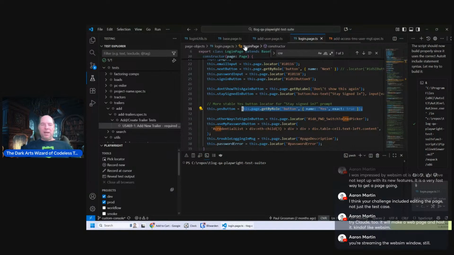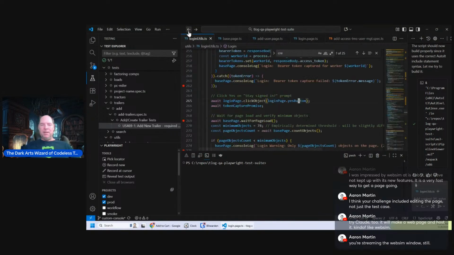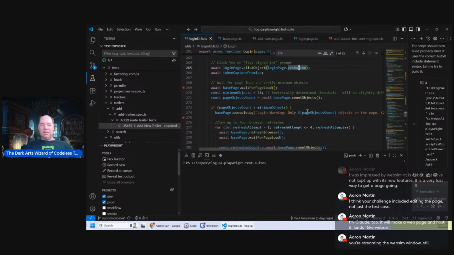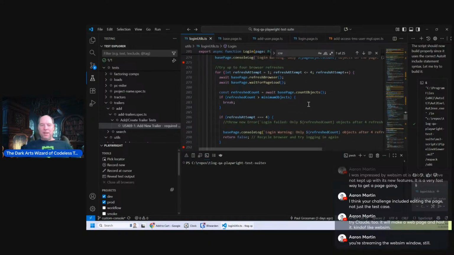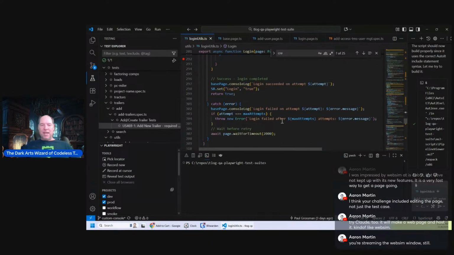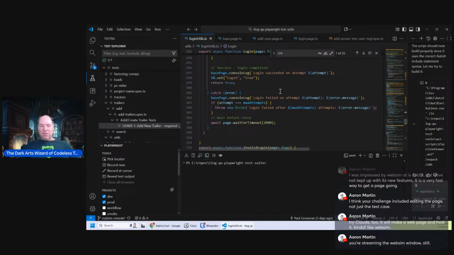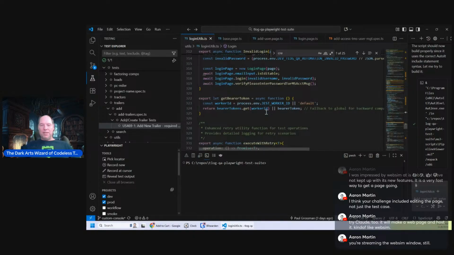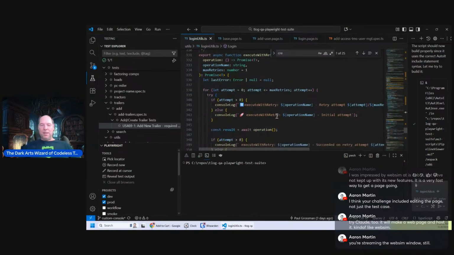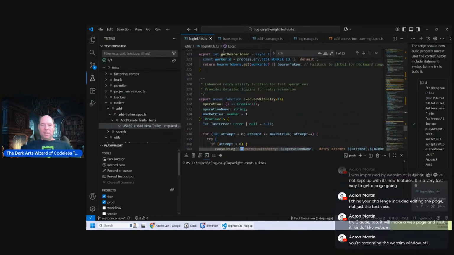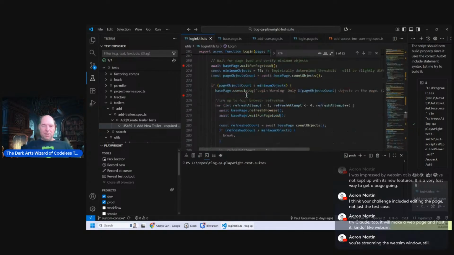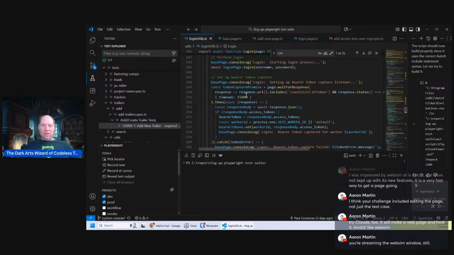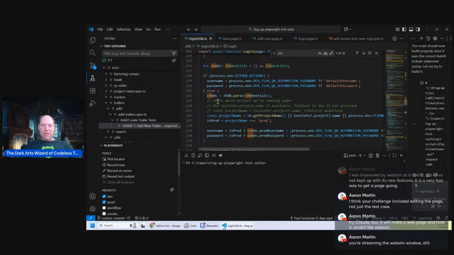But what a pain in the butt to do that. I think I can say that out here. What if I instead just said I want to go and click on a button just by the name, which would be kind of cool. I am currently in, let me see what I'm in. I should be in login over here, and I should have an example of this.